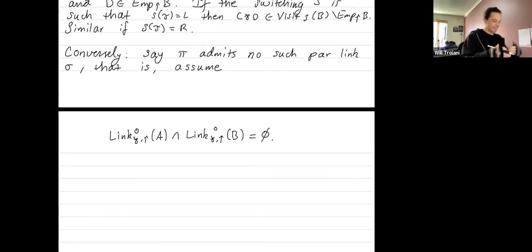Okay, cool. And then the previous lemma said that we need to switch these two sets in a particular way and then set the rest arbitrarily. And then we can realize our empire. And so we can realize both of these empires simultaneously by just getting the switchings correct for these two sets. And then we extend them arbitrarily.